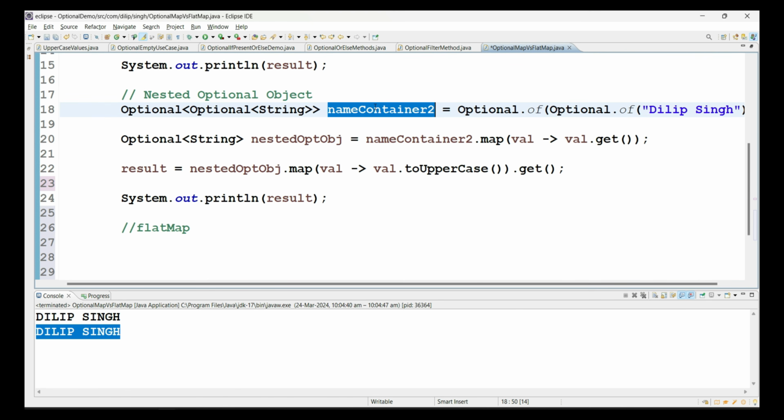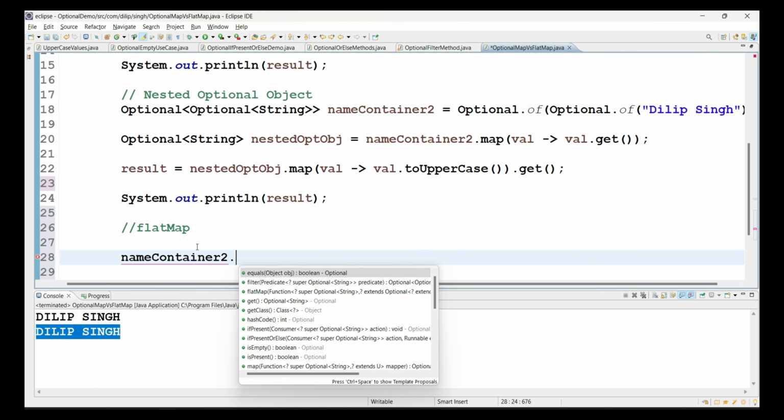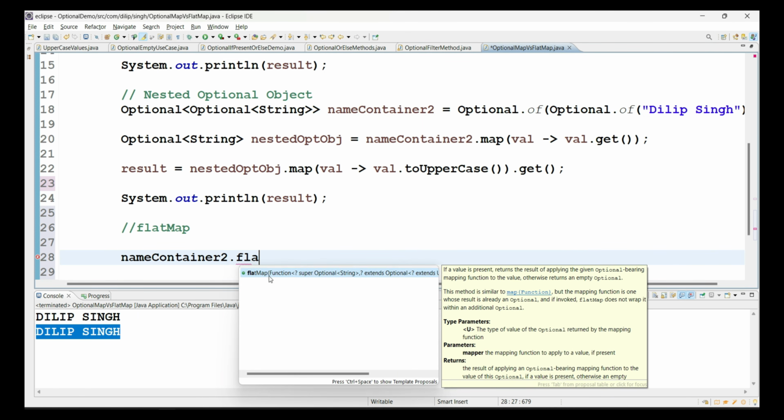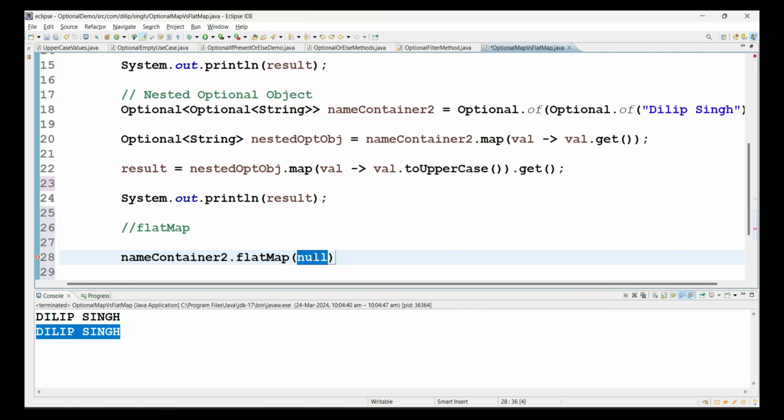Now, with the same container object, let's see how we implement the above functionality with flatMap. You are doing the same functionality, I mean, converting Dilip Singh to uppercase.